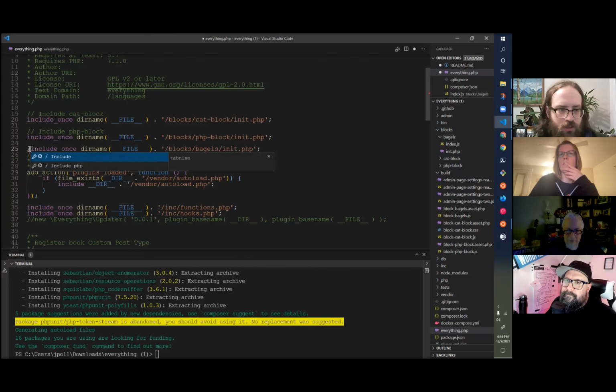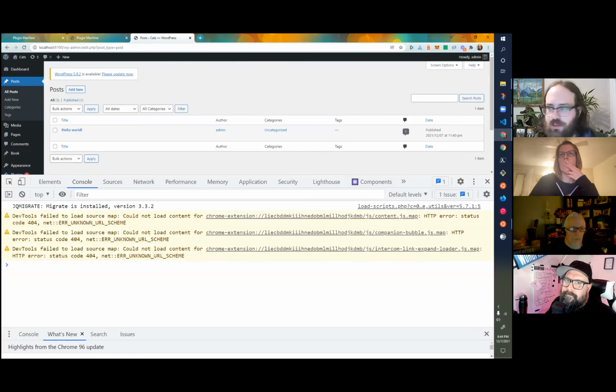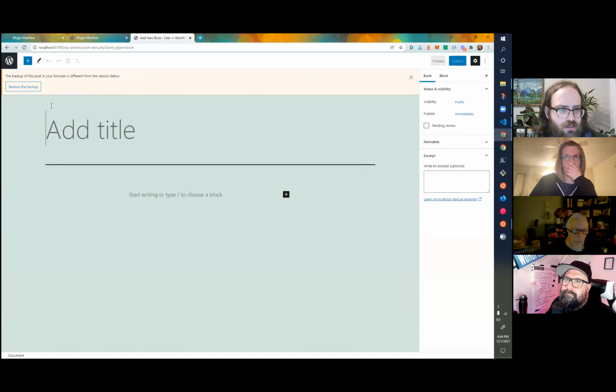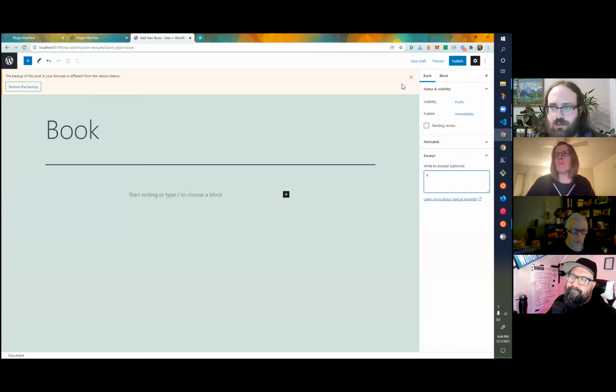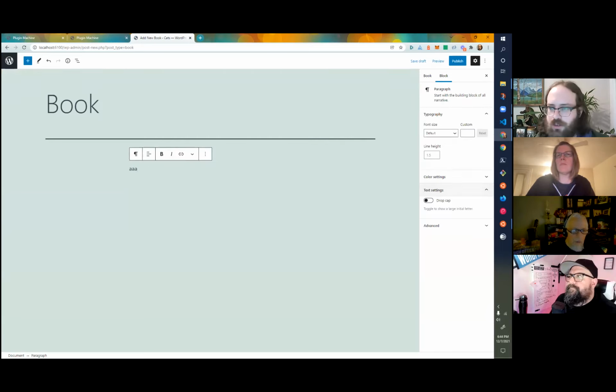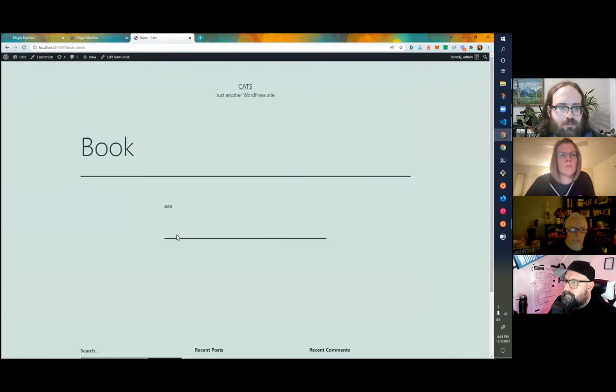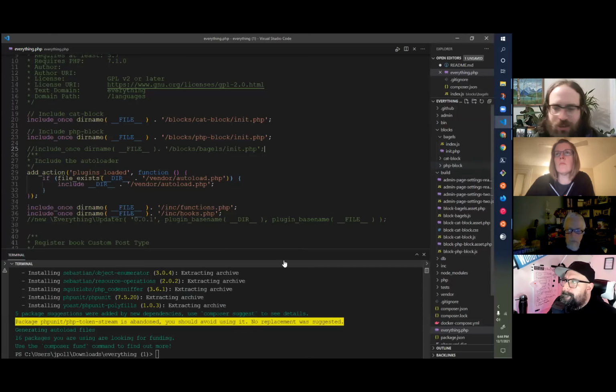So let's look at the other things that it did for us. For example, we got this custom post type added here. And this is just like any other post. It has the features that we enabled. If I had disabled the editor, for example, we would have seen the classic editor, not the Gutenberg editor. What else did we add to this? I can't even remember. Oh, tests. Tests are very important.